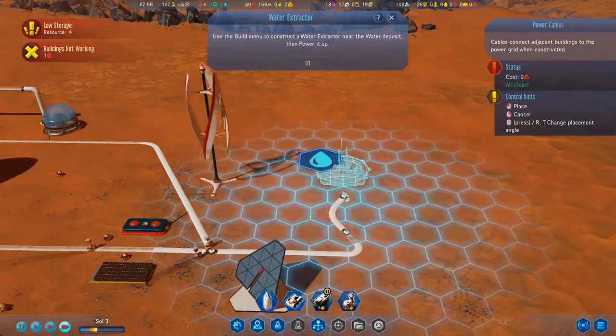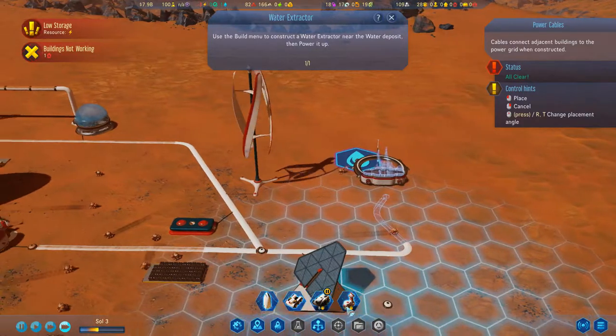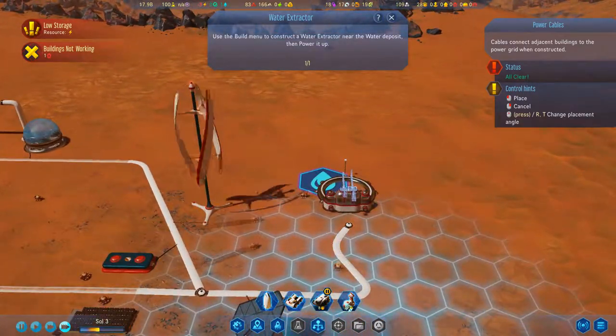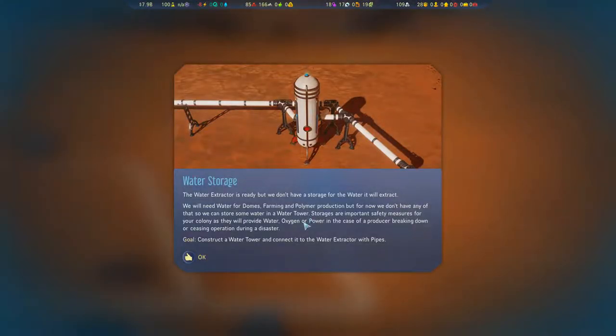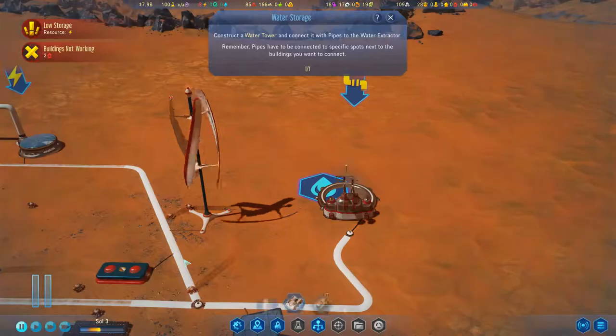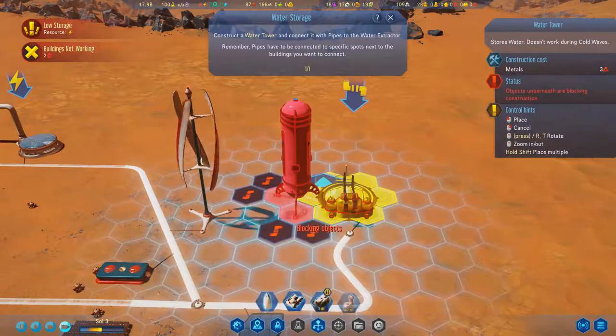Connect that there and connect that there. That's neat how it gets a little curve going on. The water extractor is ready, but we don't have a storage for the water it will extract. Got it. Okay, I understand what we're going to do here. We need a water tower.